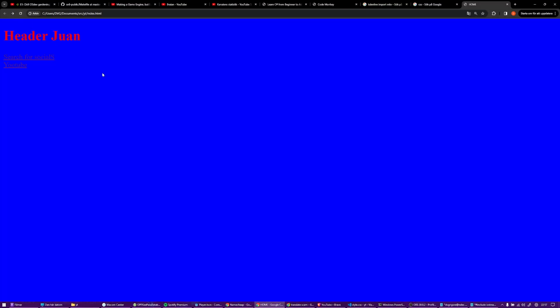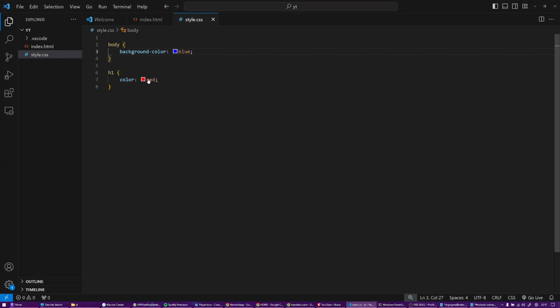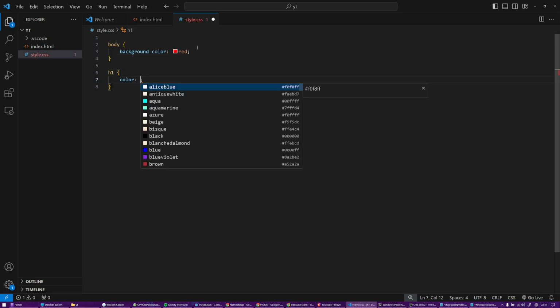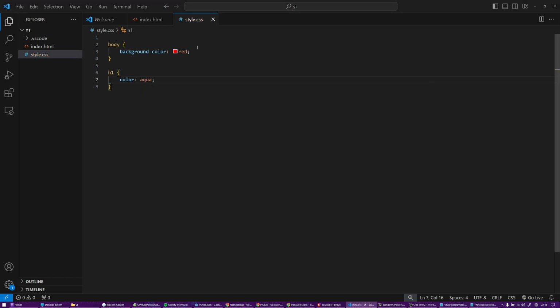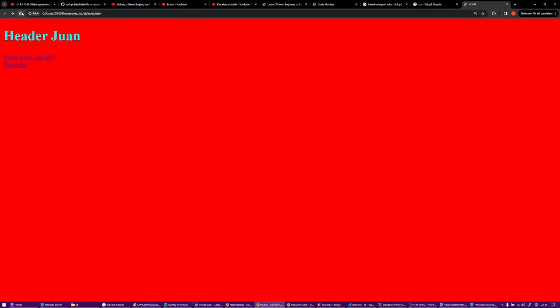Boom, blue background, very pretty, very good on the eyes, right? Maybe we want to change, so this one is red, and then the H1 instead is aqua. Now we refresh. Would you look at that big red screen of death?